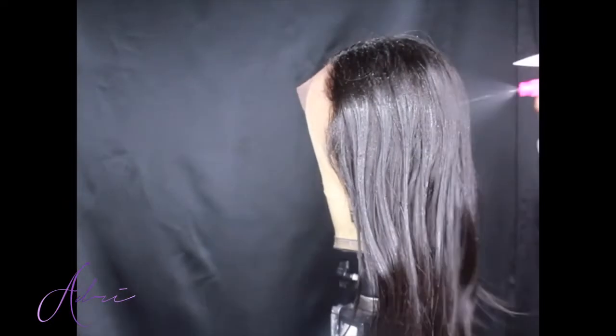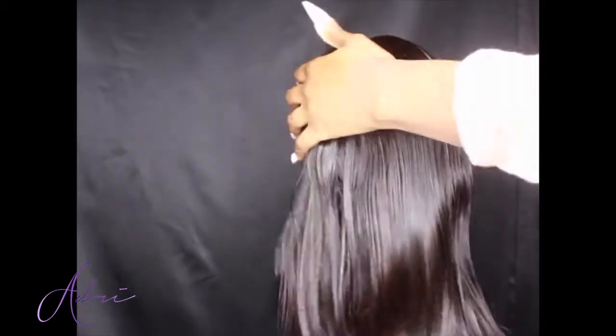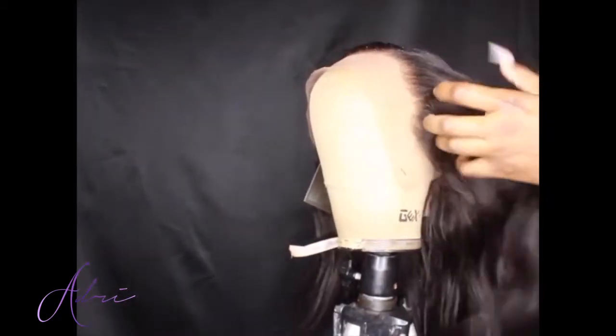So just keep watching. Okay, so right here I'm just basically wetting the hair. I am going to pluck the hairline a little bit more, and I will be round brushing the hair, as I mentioned. So I'm going to just wet the back of the hair and the sides of the hair to prep for that. I did not record that, but if you guys want to know how to round brush hair, just let me know. I will make a video for you guys if you want to see how I make straight to the loose wave hair round brushed or whatever.